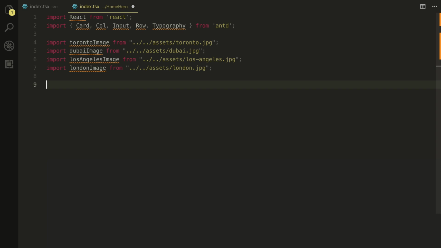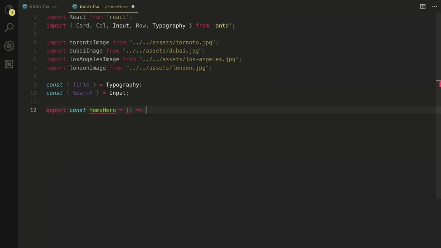We'll destructure the title subcomponent from typography, and we'll destructure the search subcomponent from input. And we'll export a component function named home hero.